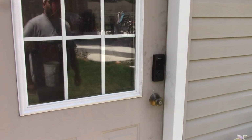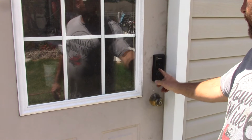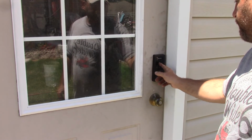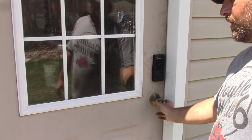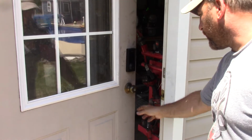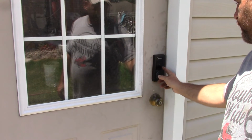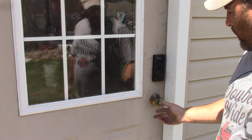Here's what the lock looks like on the outside of the door. Right now the door is locked. If you just hold your button, the keypad will light up. Type in your code, hit the enter button, and the door will unlock just like that. If you want to lock the door, you can hold the home button in for 3 seconds and it just locked.